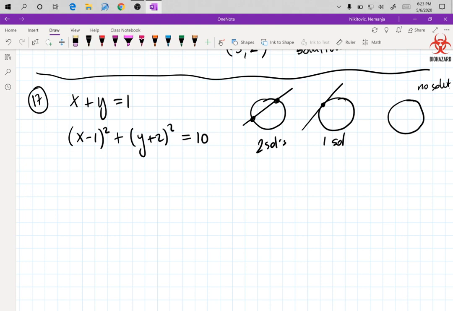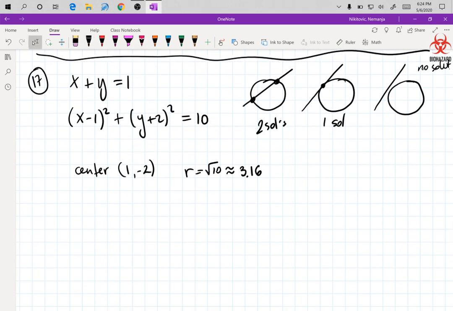Now, if you want to actually sketch this and see, then just sketch it and see, right? We have our center at 1, -2. By the way, we reviewed this in 1.9, 2.5 months ago. And we have our radius to be square root of 10, which is about 3.123, whatever square root of 10 is. What's square root of 10? There's a 6 over here. I was off by 6 cents.